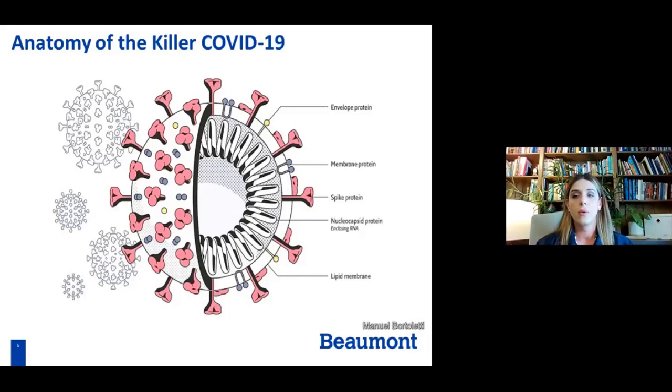What I want to take out of this is really what happens at the cellular level with these spikes. It really goes back to the proteins, which are the focus of the treatments and the vaccinations that we're targeting. It has an envelope protein, a lipid membrane, as well as the spike protein, which also specifically is a coder for the envelope, for the nucleus protein or the enclosing RNA. Why it's a big deal is that it's utilized in order for the virus to attach to the cell and then replicate itself in the human cells.